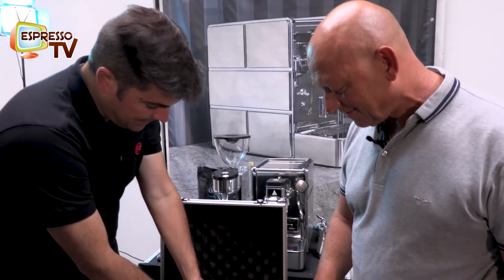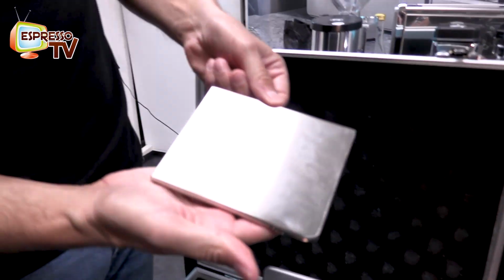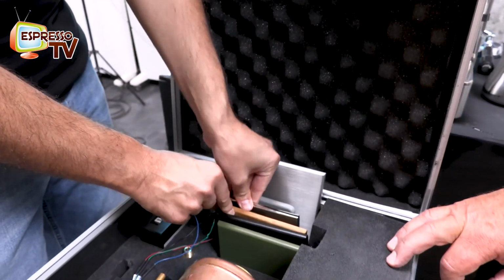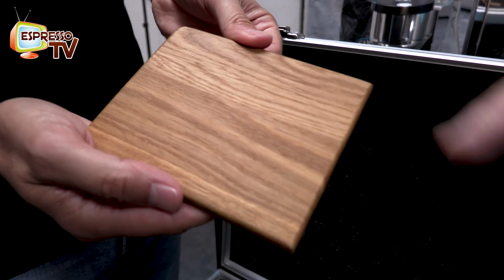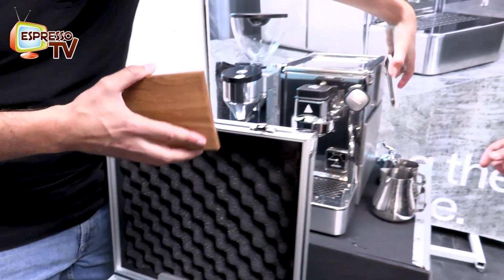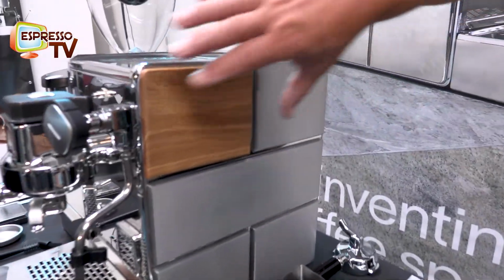Then the fourth step is, of course, the nickel satin finish. And then the last one is the wood. Wow, so it's real wood? Exactly, it's real wood. And you can change it on the machine, for instance, and you can decide to use the wooden finish.